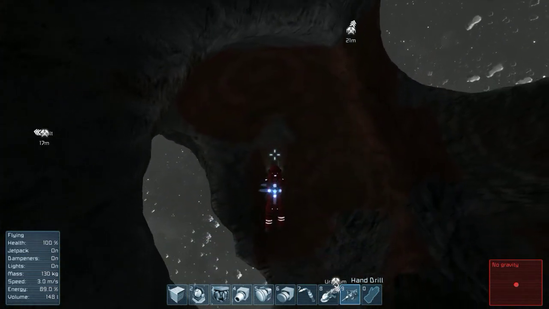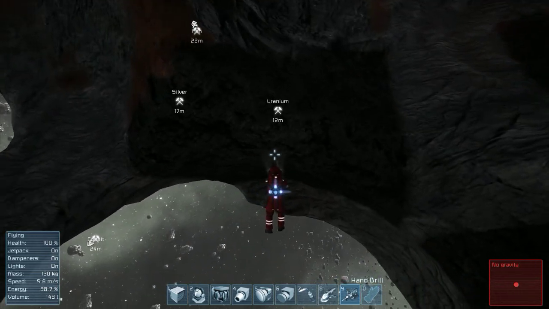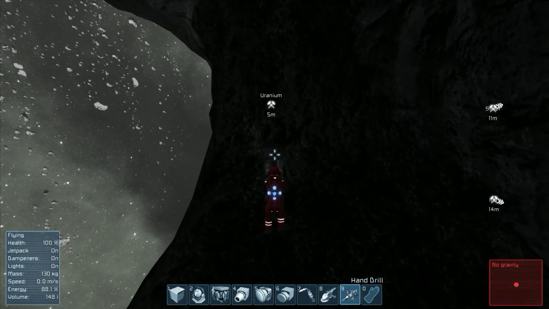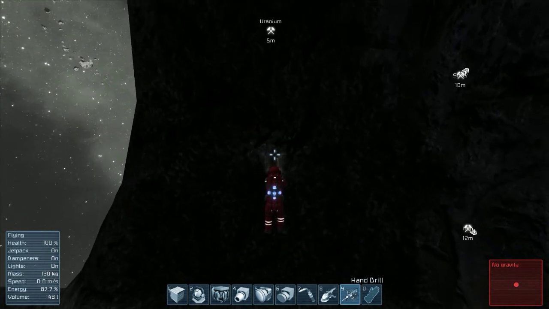Okay, we need to find a very, very dark portal. Ah, here we go. Oh, uranium right here. Where? Right here. Okay, cool. I'll help you. Oh, I see it. It's almost black. Yeah, this is going to be a trick to harvest.